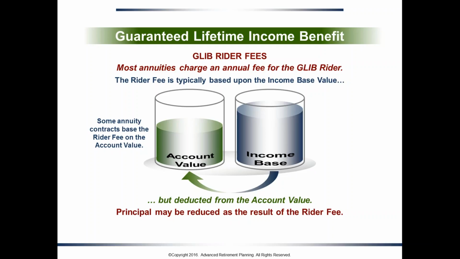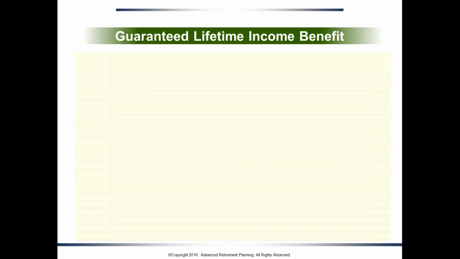Most, well, not most, but the majority of GLIBs, you have to wait 1 contract year before you can begin the income. But increasingly, product designs are out there, Forethought comes to mind, I'm sure American Equity can do this, Athene, where you can start them immediately. In other words, I can put my money in this product and I could start that guaranteed lifetime income stream 30 days after that contract is issued. In that case, we really don't get any roll-up growth, but we still get a guaranteed income stream off of that money. Make sense to you guys? You following me? Yes, sir. Yes. Okay.